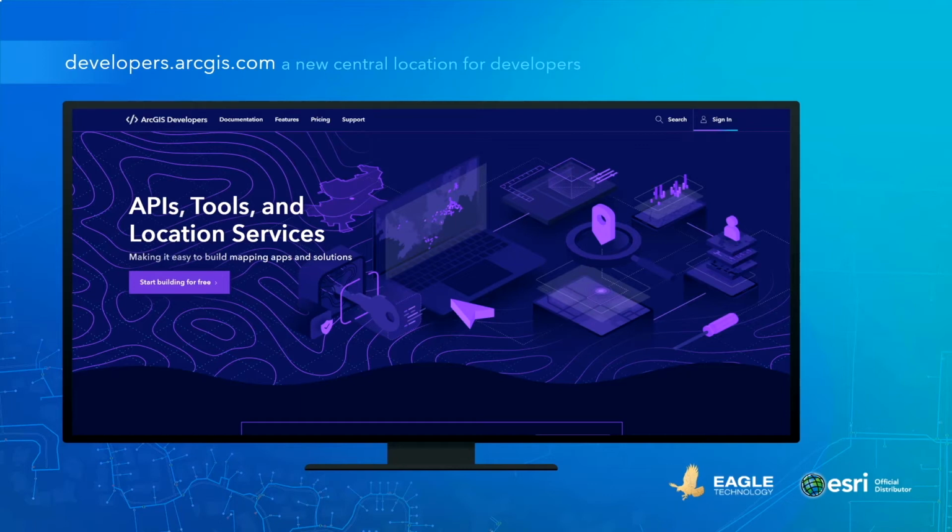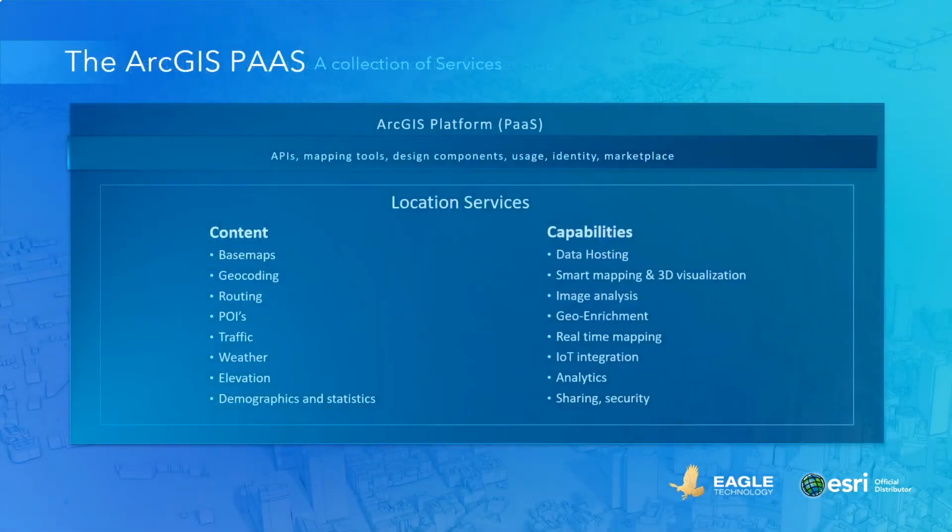Secondly, location services. These are services which you will already be using, but made available to use in an easier and standalone way. These services include access to our expertly styled base maps and the ability to customize these designs to meet your needs. Data hosting, the ability to host your data online, cache it offline, edit, analyze and view it in your custom applications.